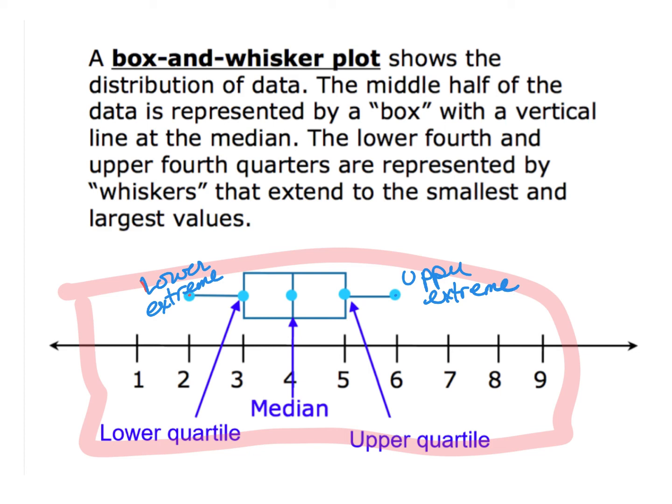And basically each one of these parts is 25%. So this is a whisker. This represents 25% of the data. We don't know what all that data is, but we know that's 25%. Same thing with our upper whisker. This is 25%. Same thing with our box. Here's our box. This is our median right here in the middle. And so this is 25%, the lower part of the box, and the upper part of the box is 25%. It just divides our data into 4 parts. That's it.